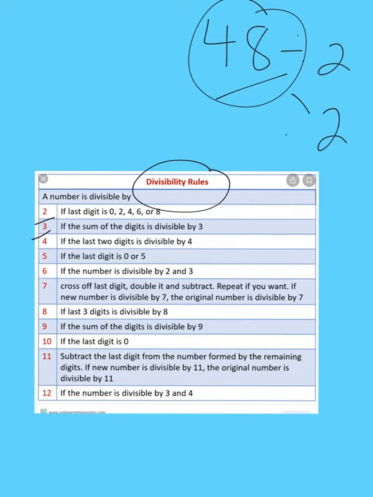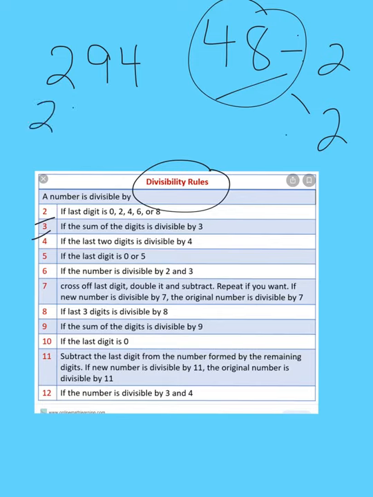So let's now do how to know if a number is divisible by 3. You would know this if the sum of the digits can be divided by 3. So for example, if you had the number 294. When it says the sum of the digits, if you remember what sum means, it's the answer to a question that involves addition. So adding up numbers, the result or the answer is going to be the sum.